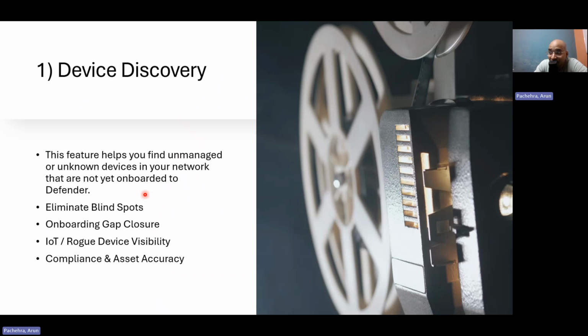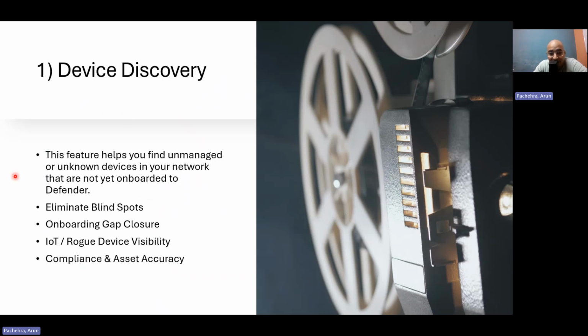So how does this device discovery happen if there is no agent installed? Because of network signals. DVM device discovery uses network signals, authenticated scans, and its integration with endpoint sensors. All those things help identify all the devices in your environment. That's the reason it can figure out those devices' IP address or host name, OS fingerprint, etc., which are in the environment but not visible in Defender. So that is device discovery.